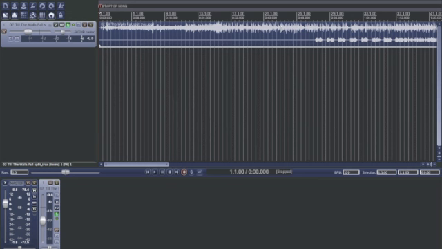Then I want to set another marker right before the vocals come in. So if I'm in my vocal rehearsal, I can go back and not have to search through. If you were using iTunes, you'd have to just kind of guess where it's at. Okay, there's my second marker. If I want to go back to that, I just either click on that marker, or you can press 2 on your keyboard.